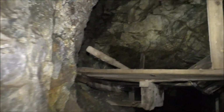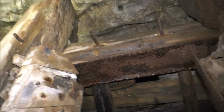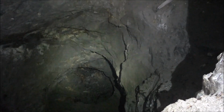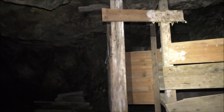Okay, oh, there's another ore chute here. I'm seeing a different type of rock here. Let's see how far this ore chute maybe goes in. Yeah, same thing, there's an explosive box, you could probably get in there. Oh, what do we got here? Ooh. That goes down a ways, huh? Does it ever? So this probably would have been a winze that they mined out. Somehow they got all this stuff back up to this main haul level, unless they put it in later. What do we got here? Might have been a crapper there, I think so. Yeah, most likely.